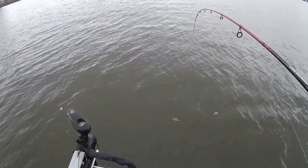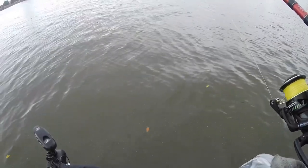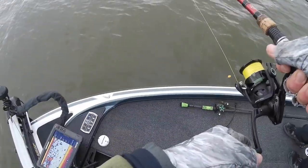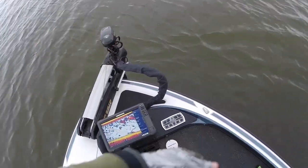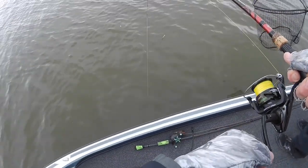It's just going. What in the world is this thing? Bringing something up, a freaking sea monster. He's running, he's getting away from his hiding spot. It's probably just a big old catfish, I'm betting you. He's moving. There, now he's coming up. Once you see that leader, it'll be about 4 more feet. I hope it's a fish. Oh, it was moving, man.